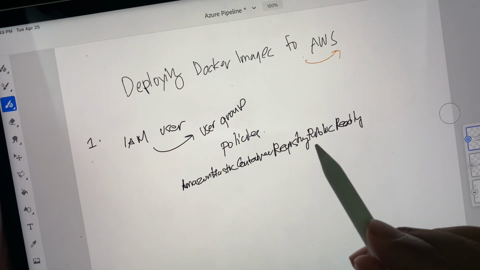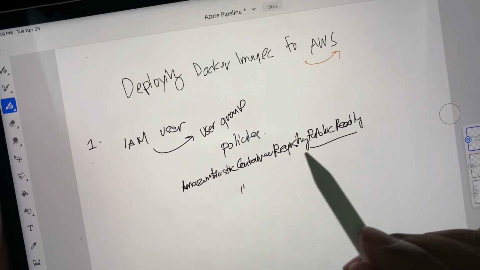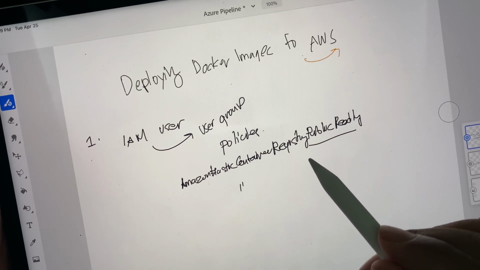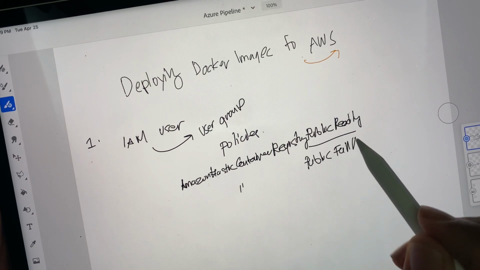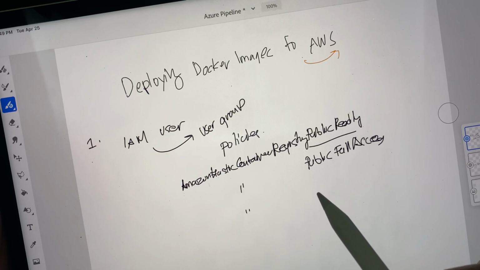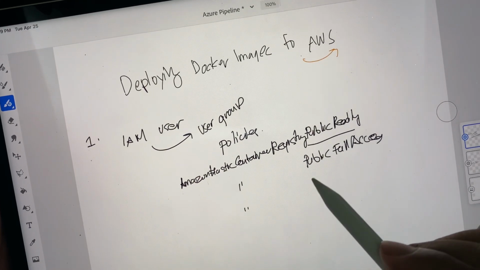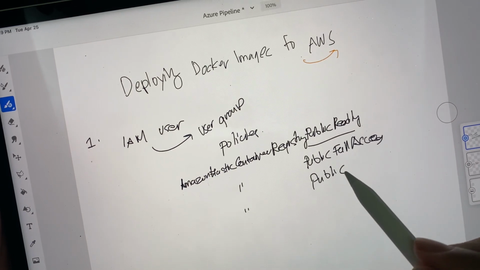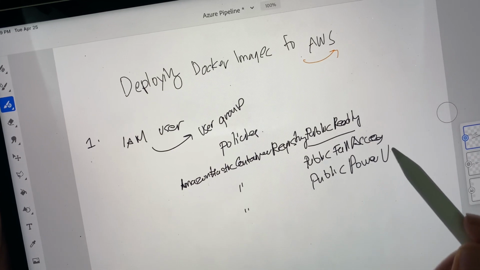Something like that. And then the other one is Amazon Elastic Container Registry, public full access. And then the other one is Amazon Elastic Container Registry, public power user.